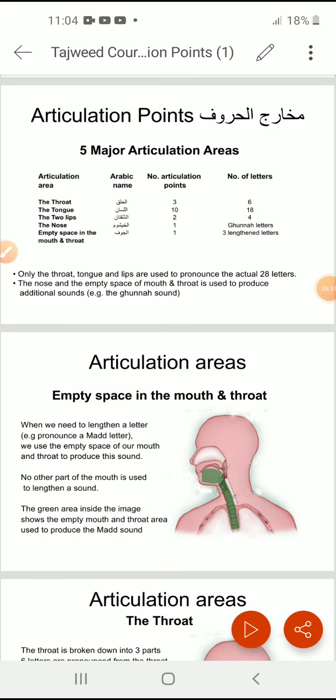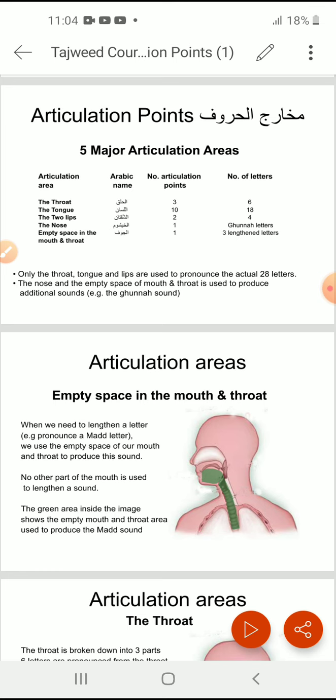Okay, the mistakes we expect from the students are that they don't fulfill the kesra before the ya. For example, ar-rahim, they say ar-rahim. They don't say bihi, they say behi, be, instead of bi. So you have to make sure you fulfill the kesra before the ya. To make sure about this, you have to find your chin going down with the kesra. If it is not going down, then your kesra is not fulfilled, and also your ya, which is mad, the mad with the ya following the kesra, will not be the correct sound.